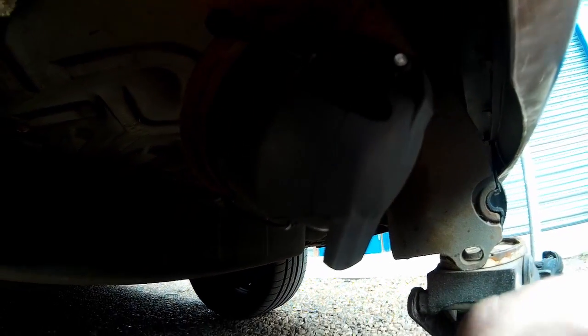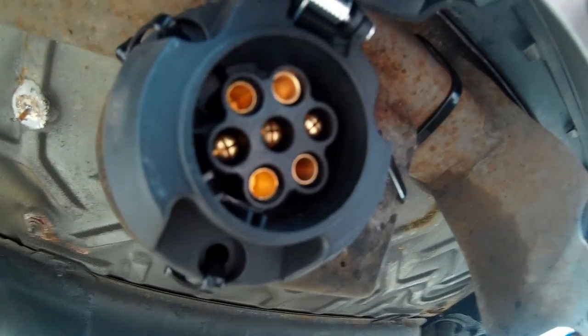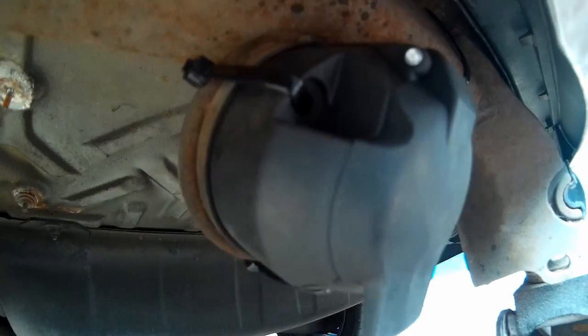Right, show you the end result. So, hopefully we have enough light. Nice new socket. Nice new shiny connections. Ignore the cable ties, it is not going to stay like that.